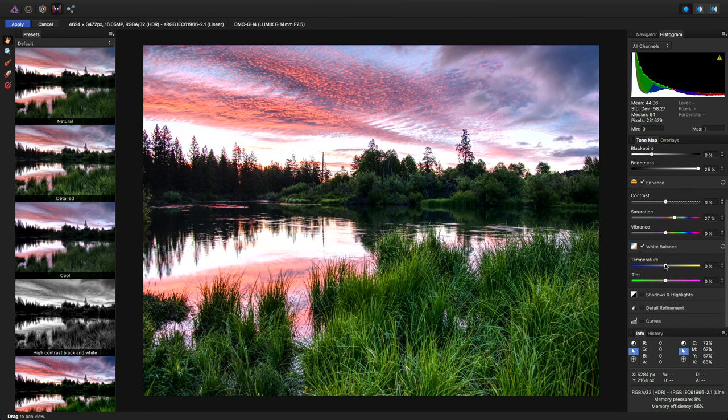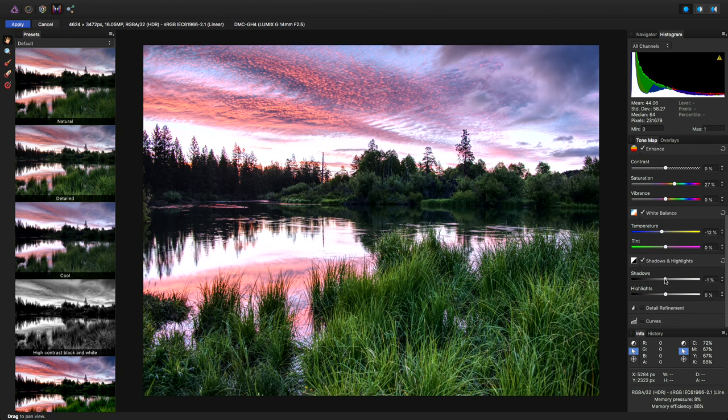Again, nothing unusual about this. So white balance as we have it. Actually, kind of like a slightly cooler look on there, maybe. Shadows and highlights in there. So you can do a little shadow lifting. You want to pull some shadows up on there, or you've got your highlight recovery, if you need to pull some highlights down.